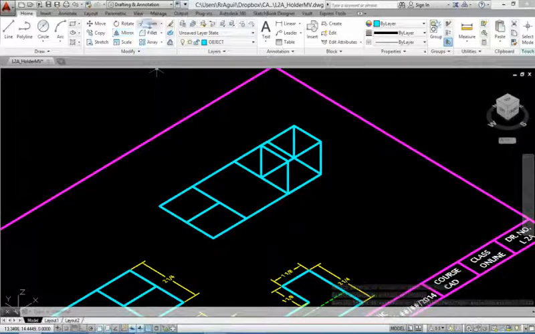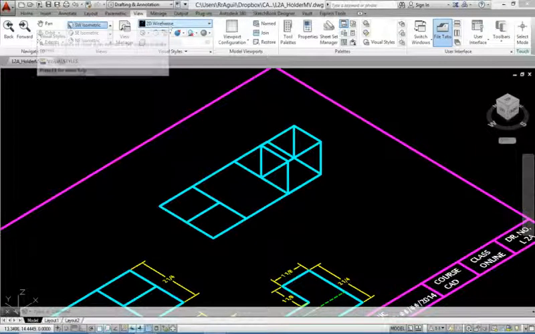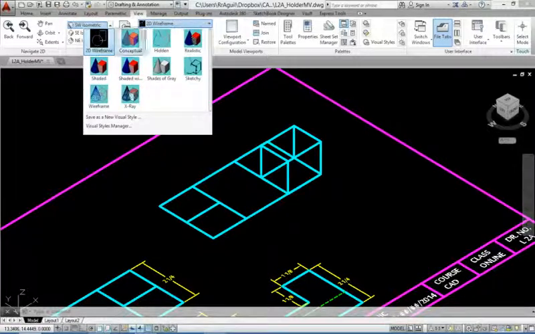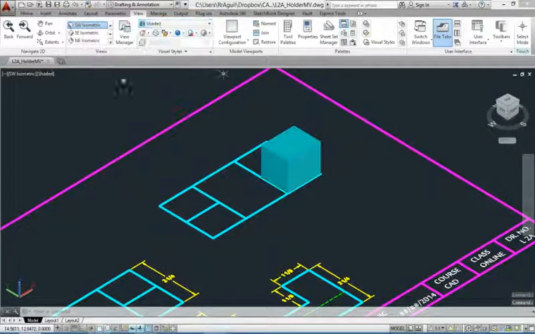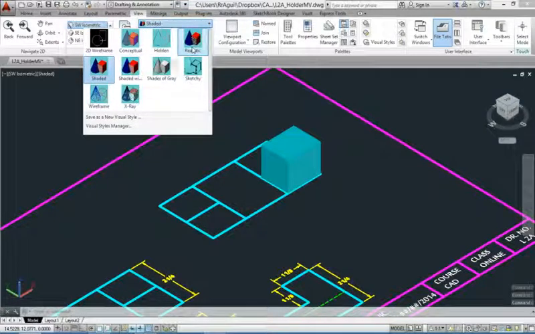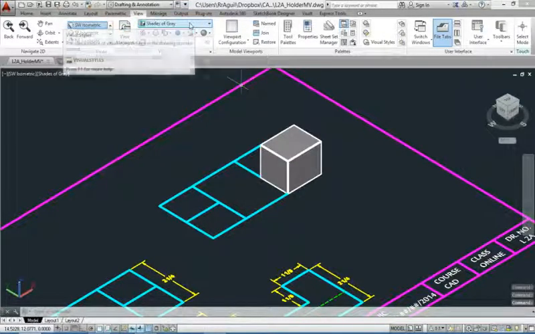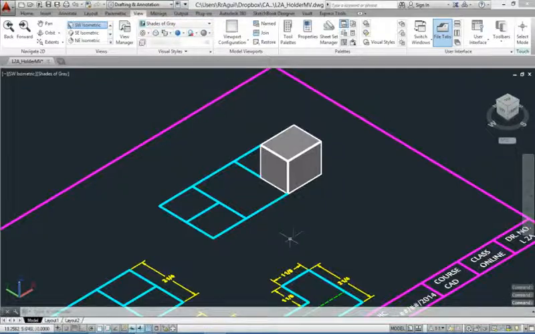It looks more interesting if you change the way it appears. Click on the View tab and look for this area here called 2D wireframe. We're going to change it to say shaded. You can kind of see how it's visual. Many different options you can choose from. Leave it on shades of gray.